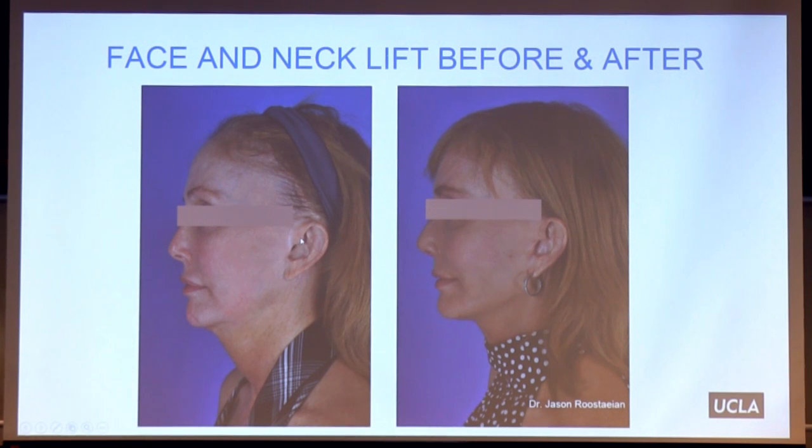Another big reason I put this picture up is she had a prior facelift. Now, can you guys see this white line there? That's her old incision, and it's a poorly planned incision. Again, the importance of paying attention to this stuff. So the new incision, this is just 10 days out so you can see it pretty well, is right there, in the natural crease that you would have between your cheek and your ear. And then look, she lost her.